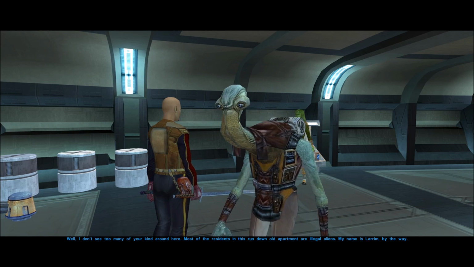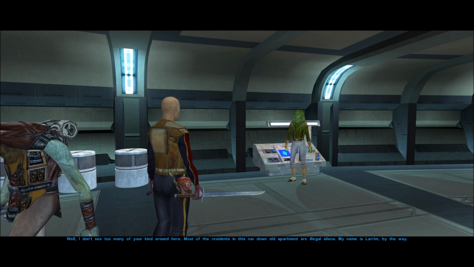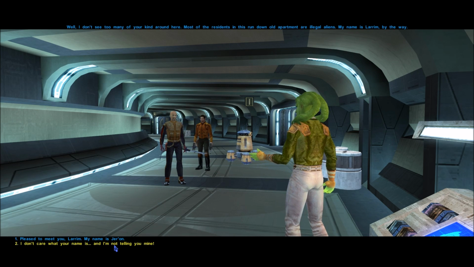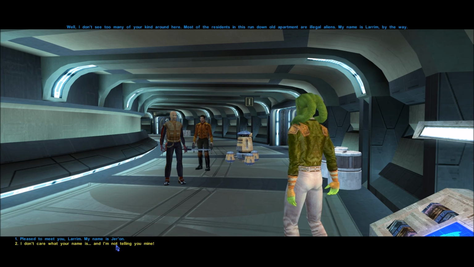Most of the residents of this rundown apartment are illegal aliens. My name is Larim, by the way. You are not one of these illegal aliens? I don't care what your name is, and I'm not telling you mine. This is, of course, the dark side option. Pleased to meet you. My name is Jiron.